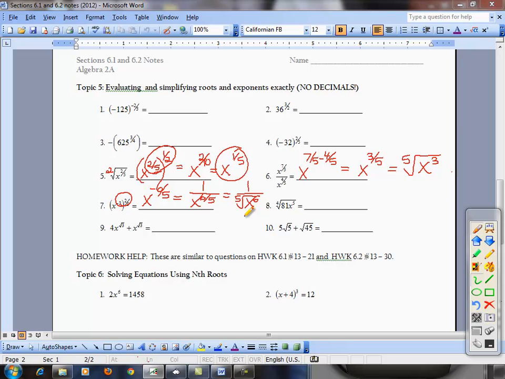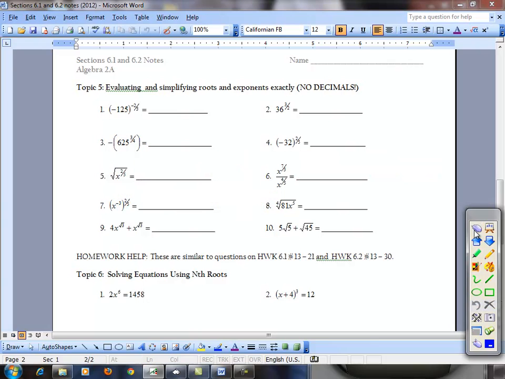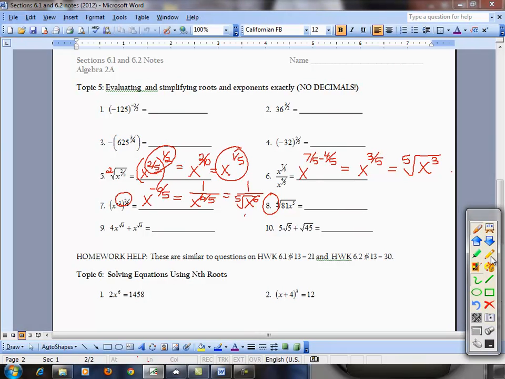Now, number 8, you know what? Number 8 I want to save for class, because we're going to need to go through a couple of these types. And actually, oh, not for class, there's some at the bottom. Let me get rid of this. So I will do number 8 when we get to the ones at the bottom. Okay? So let me do the last couple of things.